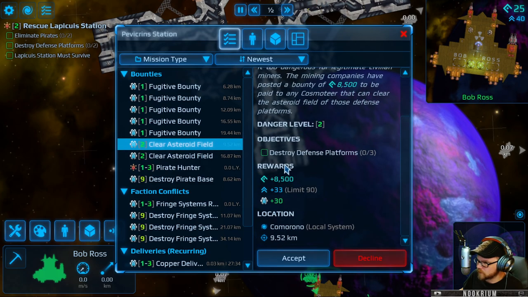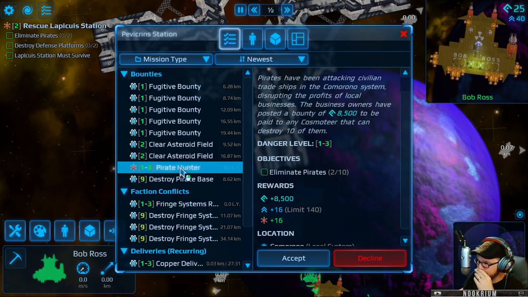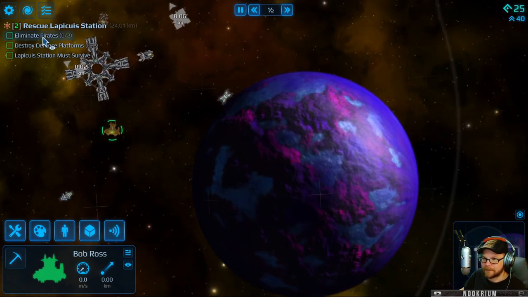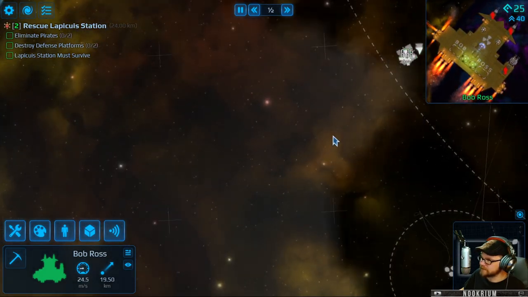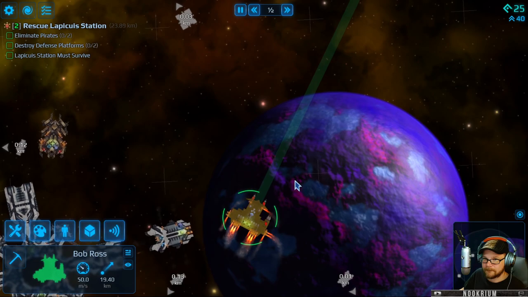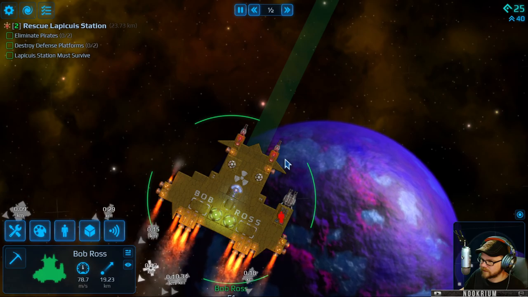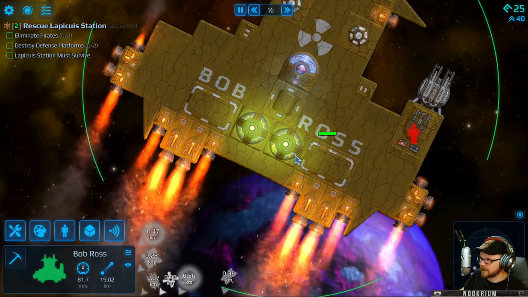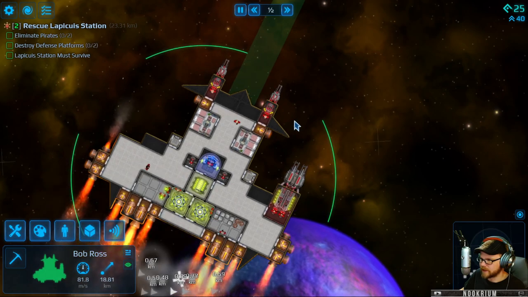There's three defense platforms out there. I don't know what to do. Pirate Hunters. Nah, let's do it. Let's do it. Changed my mind. Okay, where are we going? We're going over there. All right. Bit of a flight, but we've got a million thrusters, so we're good. Okay. There we go. We're going so fast, it's burning the paint off. A lot of walking room in this ship, you know? Breathing room.